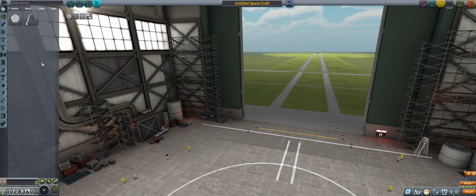This time I think I will go a bit to the west, because we already got signs from the water. But if we go to the left, then we are going to land maybe in the grasslands, which we have no signs from. So engage SAS and let's go for launch.